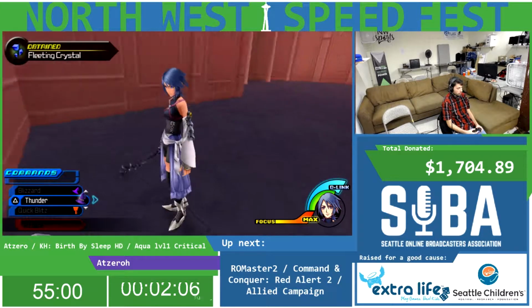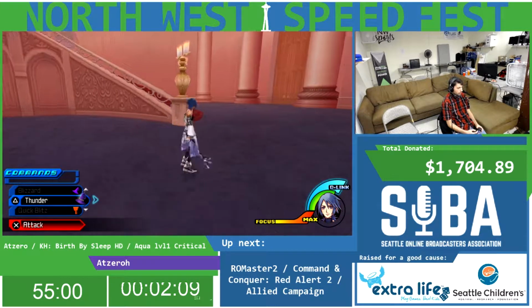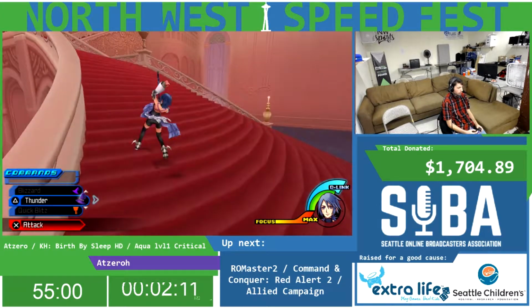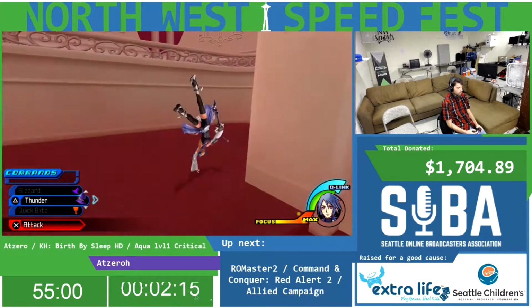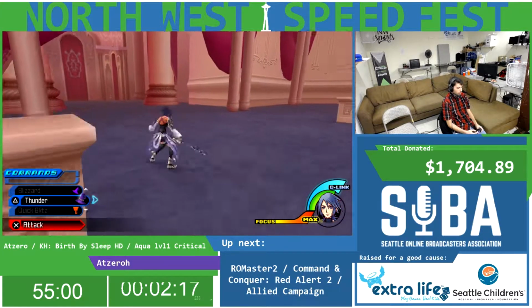So get used to Aqua doing cartwheels. That's the fastest way to move in this game outside of using specific commands, which you'll see shortly, but generally it'll be cartwheels.